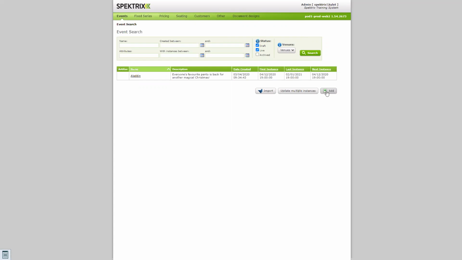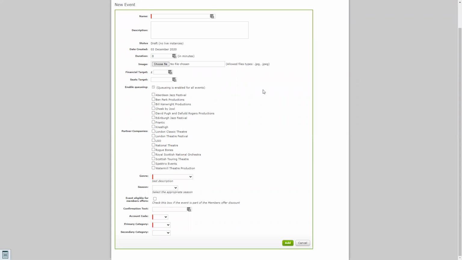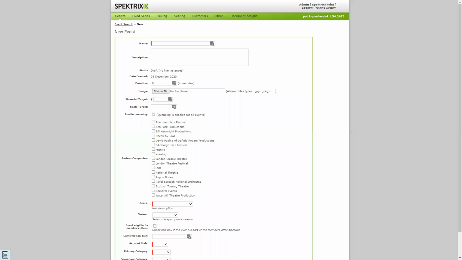We're going to add a new one just by clicking on the add button here, which then takes us through, first of all, to this new event form. What we'll do for this next part is I'll create a couple of examples of events, one being on a reserved plan and then another being on an unreserved plan, just so we can see how those will then correlate to selling in your sales interface as well.